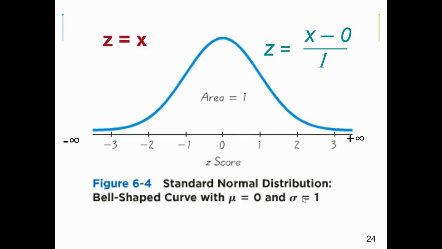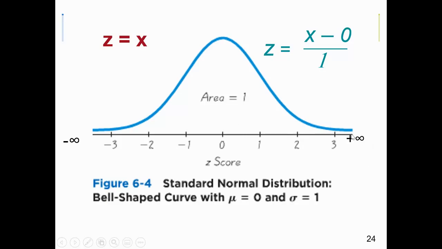But here's what's really powerful here. In a standard normal, because the mean is 0 and the standard deviation is 1, when I translate to a z-score, I take the x-score, I subtract the mean, I divide it by the standard deviation. What ends up happening is that my z and my x are synonymous. That makes my life real easy because when I use this table, I don't have to do any conversion. Whatever raw score they give me, an x-score, it's the same as a z-score. Because using the formula, subtracting the mean divided by the standard deviation, x minus 0 is x divided by 1, z and x are synonymous.